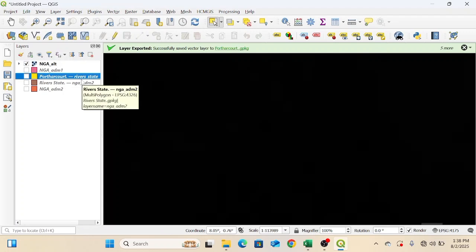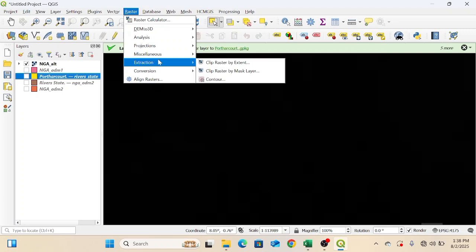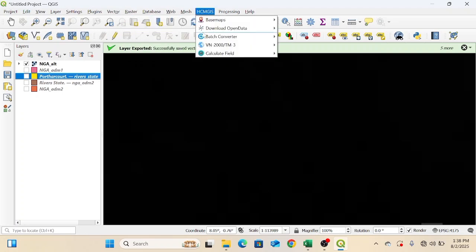And I want to extract the contour or the topographic shapefile from this altitude. Then I'll go to raster under your menu bar, go to raster. From there, click on extraction. From there, click on contour, extracting the contour from this altitude file you have.